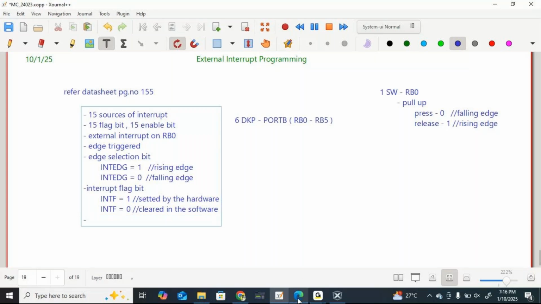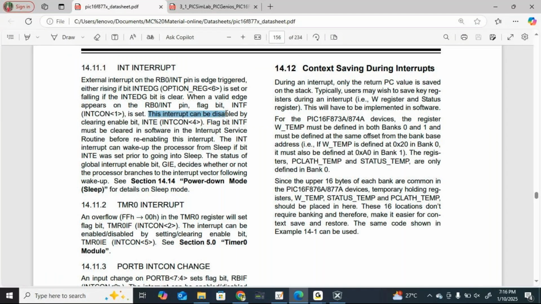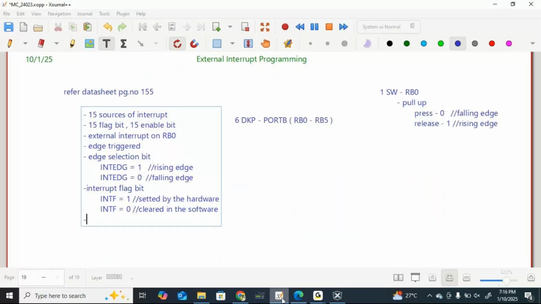Now the interrupt can be disabled by clearing the enable bit, INTE. We know that all the sources of an interrupt have their own interrupt enable bit. Here we have the interrupt enable bit, which is INTE.